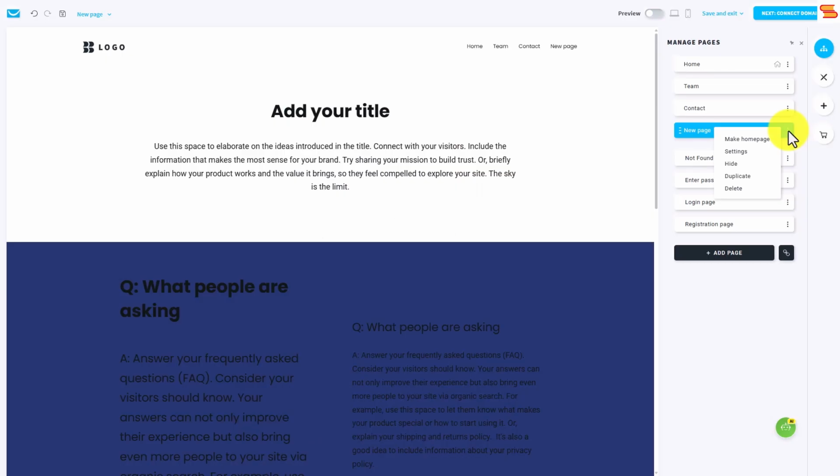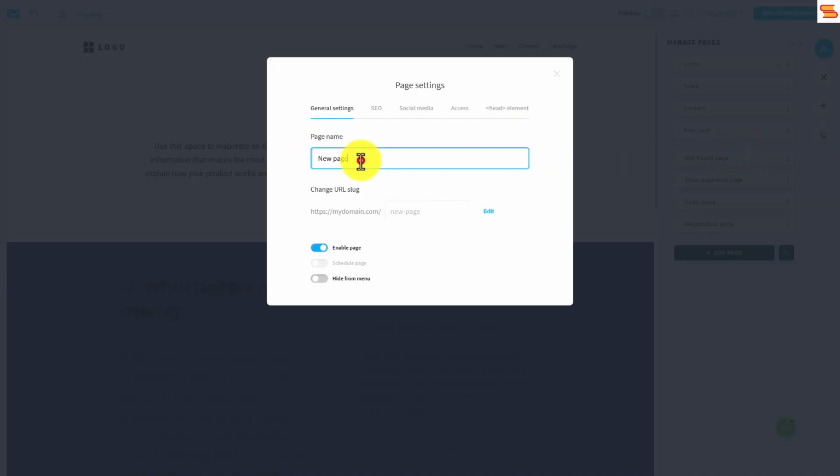If you're going to change the name of the page, what you're going to do is go to the ellipsis. You're going to go to these settings. You can change the name of the page here, as well as change the nature of the page. When you click inside of this element, that's going to change the name of the page permanently. You can also change the URL to this page. You can click this element, and you can make sure that the page is going to be named what you want it to be. If you want the page to be hidden from the menu, you can hide it, or you can toggle it on and back off.